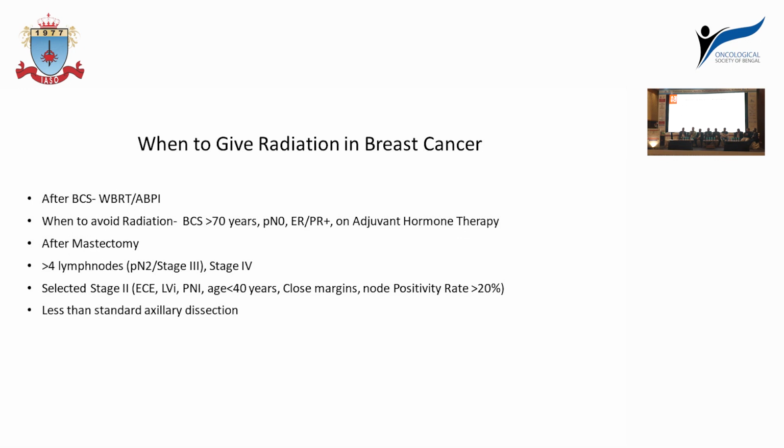But if we are going for mastectomy, then we only send for high risk features, like the patient having HER2 positivity or triple negative or higher grade, or in case the margin is positive, or there is high axillary nodal load. These are certain high risk features that we should follow when sending the patient for radiation therapy in mastectomy. Otherwise, in BCS, we are always routinely sending the patient for breast radiation. So, radiation to the whole breast or to the axilla? No, not to the axilla. Once the surgery is done in the axilla, no more radiation to the axilla.